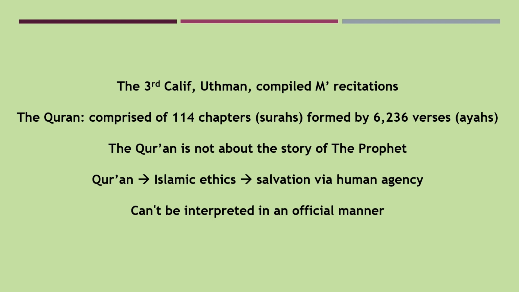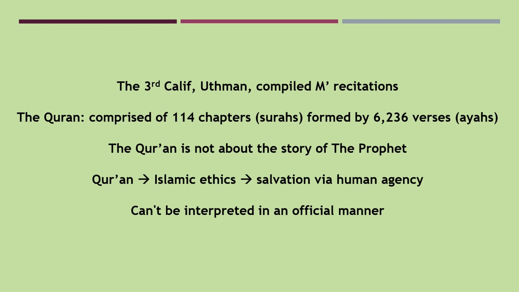For Muslims, the Quran is not a story but a message, an ethical message about the right path in life. It is about, if we like, how we define our morality. In Islam, there is no governing religious body, as for instance, in Christianity, we have the Vatican. So we have different and even oppositional interpretations of the Quran itself. It cannot be interpreted just in one official institutional way.